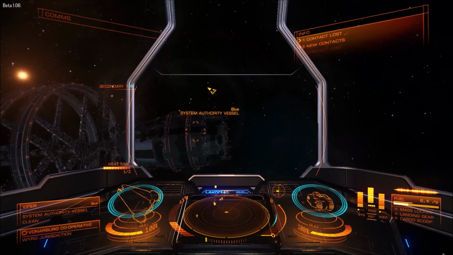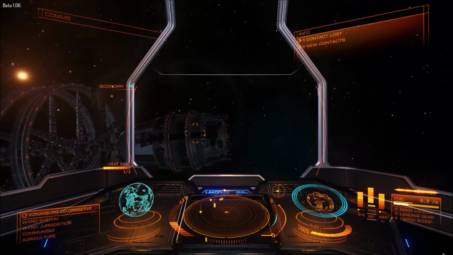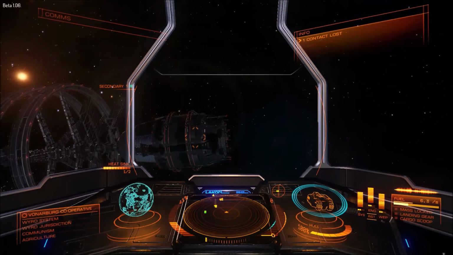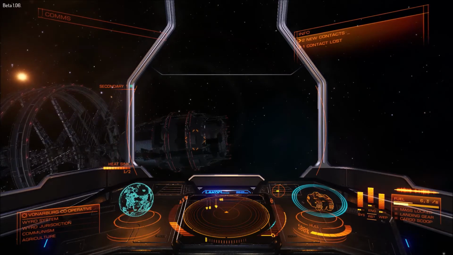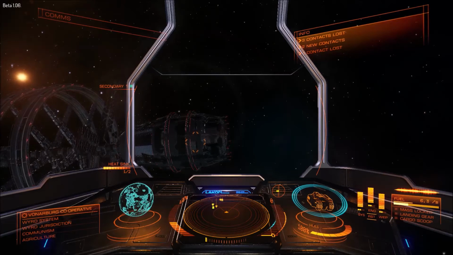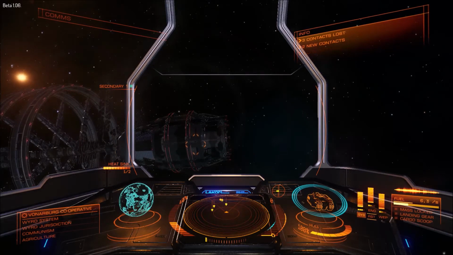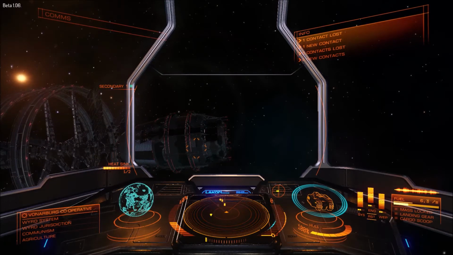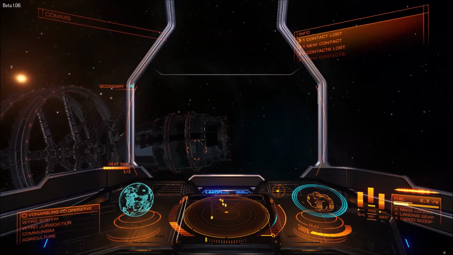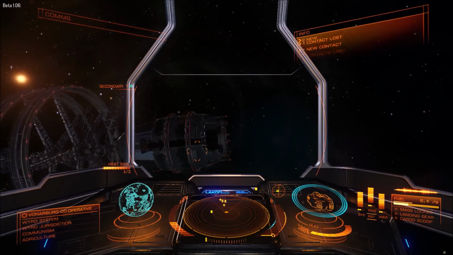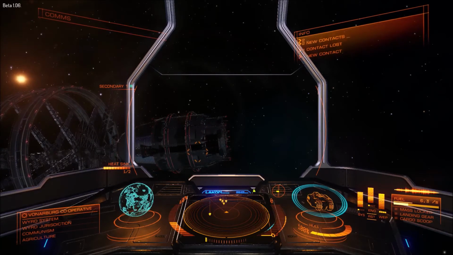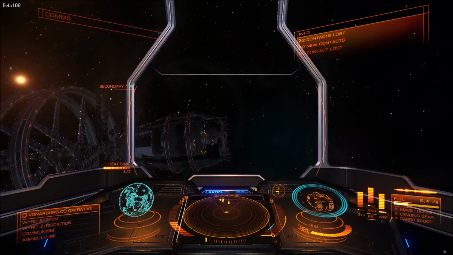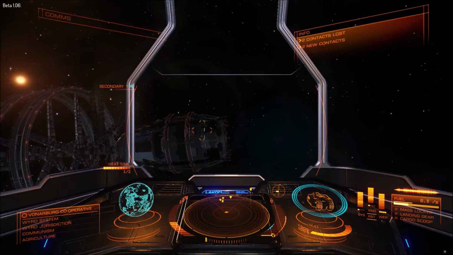Looking to the right of my ship, you can see the systems that we've got on the ship. We've got systems, we've got engines, and we've got weapons, and you can balance your power across those three. So currently, as I've just pushed that button there, it's balanced the ship's power across those three systems. If we wanted to weigh the power towards the shields in the systems, you could do that. If you wanted to fly faster, you would increase power to your engines. And if you wanted to increase power to your weapons, you can also do that if you're attacking somebody or if you're under attack. So power management is quite important because it's absolutely vital in combat, knowing when to swap between engines, weapons, and systems.